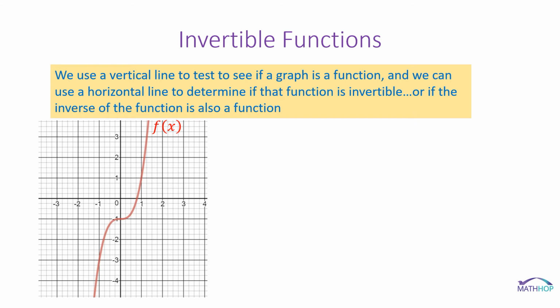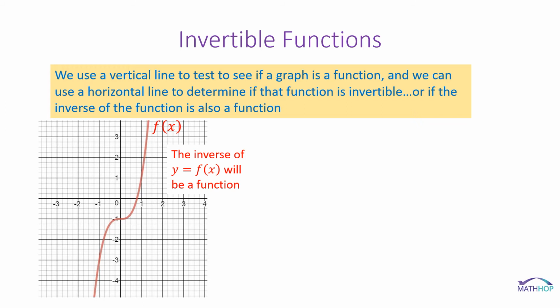Let's look at what I mean. Here is a nice cubic function. It's actually x cubed minus 1. We've worked a lot with it today. And if we did the vertical line test, we know this is a function, but it's labeled f of x, so we don't have to. But let's do the horizontal line test. Horizontal line test, yes. Crosses the graph once at each place. So the inverse of this function, f of x, will also be a function. So f of x is invertible.